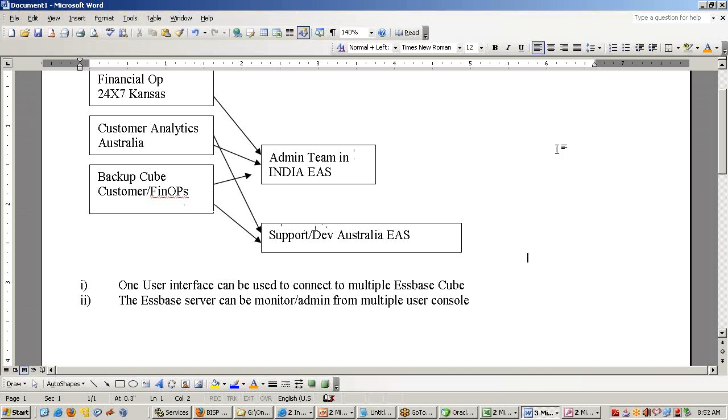So the first thing you do is set up the Essbase server, right? I'll give you a video tutorial on how to install Essbase on your local server. My recommendation is to start with Essbase 9.3.1 in standalone mode.